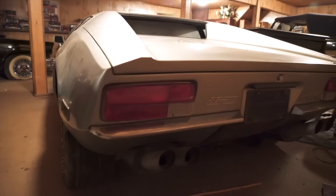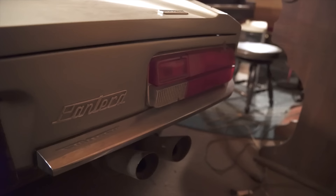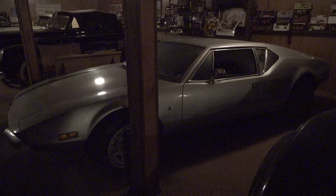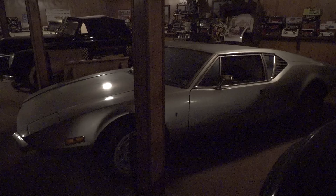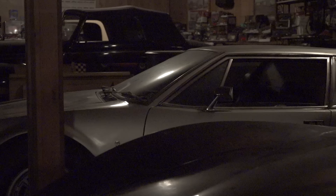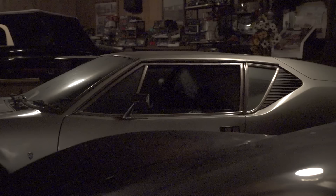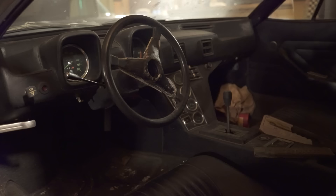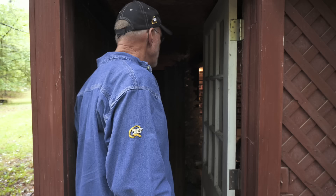And now we're coming to probably the last car. The Pantera was built by De Tomaso with a Ford motor, and it was a car you could buy at a Lincoln dealership. Ford at the time had lots of high performance cars — Boss 429s, Boss 302s — and had just come through the Cobra era. The Pantera was sold through Lincoln dealerships and had a 351 Cleveland motor. This was the original Pantera with the small fenders — not those big flares and wings — a pure sports car. 14,532 miles on it.